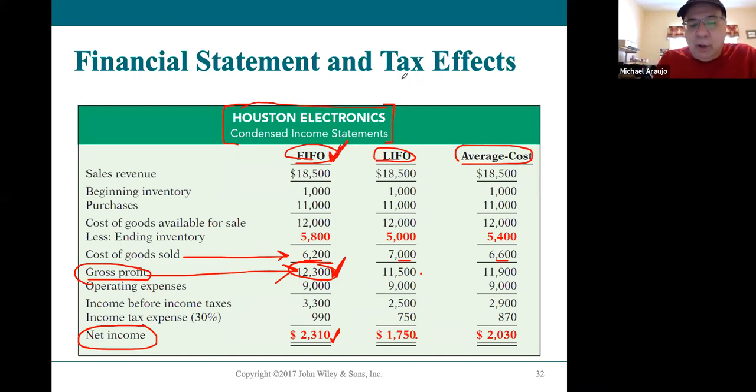This particular book also says, well, what about your tax? But if tax was everything, which it's not, no one would want to make any money because no one would want to pay any tax, but that's not the way it goes. Everybody wants to make more money. So tax is just part of the cost of doing business. And so obviously if taxes are the most important thing, I'd be picking LIFO, but then again, I'd have to explain to my stockholders why my profit was below what they expected.